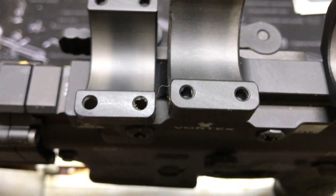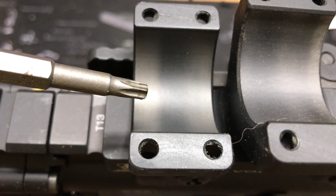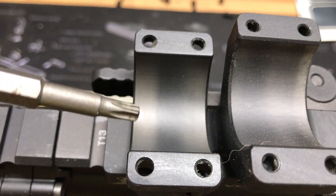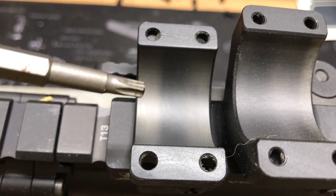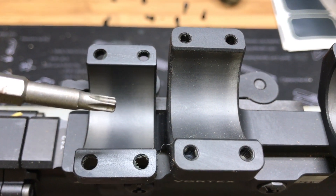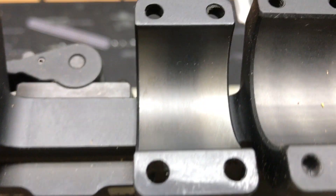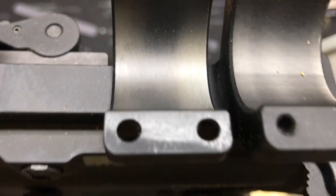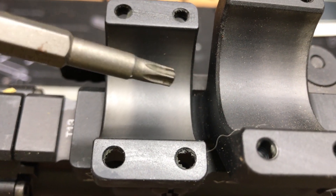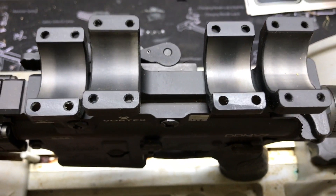That gives you a sense of what we're doing — it's almost like bearing races in a car engine. You can tell here: it's shiny on the inside and outside but dark in the middle. That means the inside and outside were high points, and the grinding process has ground away material from both sides. In the center we haven't really made contact yet, so we've improved the surface area that will contact the scope for a better lock. This other one's even better — pretty consistent, no striations. The two top parts of the mount were both high on the inside and outside and low in the middle. I may grind a little more to get the center low spots touching the scope.